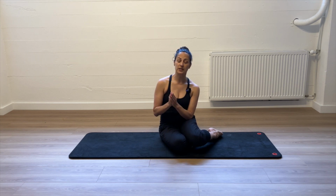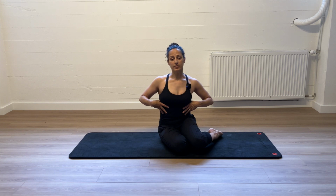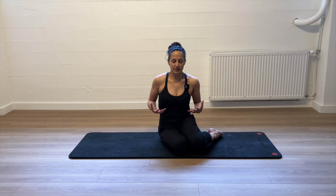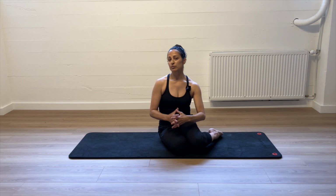Anyway, today I have an upper body strengthening class. My previous class was mobilizing the upper body, finding lots of room in the rib cage, being able to find a nice deep rib cage expansion, more mobility in the thoracic spine. Now that we've found that mobility, we're going to move into strengthening it.